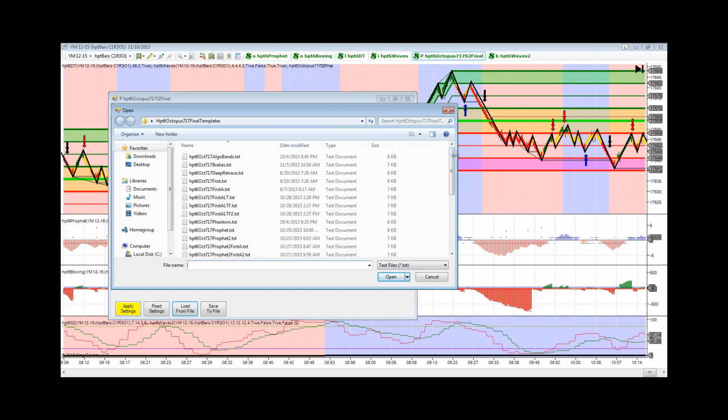If you want to run the accelerator that we run in the first hour of crude or the first half hour of the equities, that's called the HPT6 Octopus 717 Profit 2. That's the accelerator, the Profit 2. So there's a lot of templates in here, and some of you know where to see the differences on these. If you go to the website, there's videos that cover every one of these and tell you the differences on each and every one of those. But for now, for the purposes of what we're doing, that's probably 22 too many.